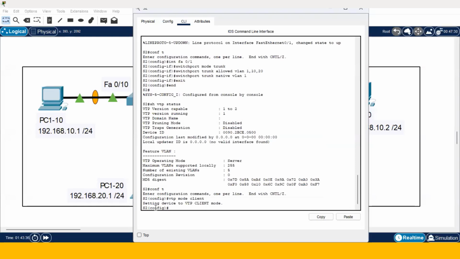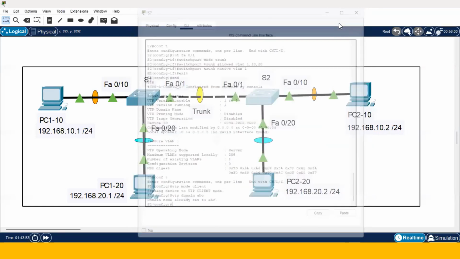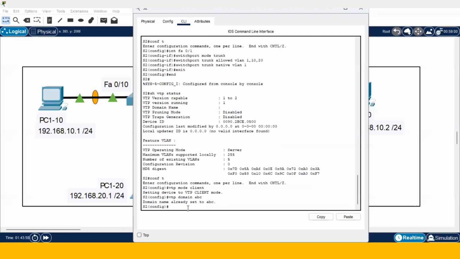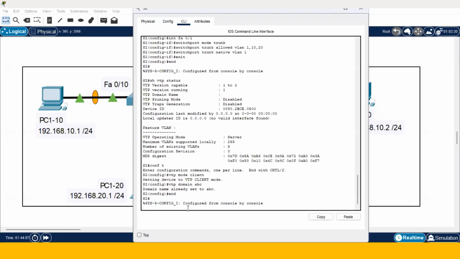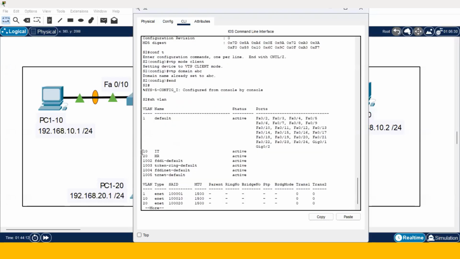That's it. And I change that. I create a domain. Right now, VTP domain ABC. Okay. I haven't configured or created any VLAN on this switch yet. I have created VLANs on that one. But let's see if VTP has pushed the configuration we made on switch one to this one. Let's go to privilege mode and perform show VLAN. There you go. These are the ones that I created on switch one.